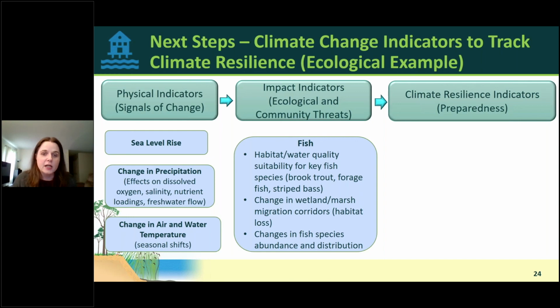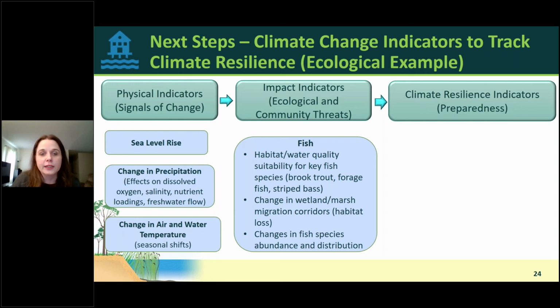And also we're working with the wetland work group to see how the physical changes are affecting wetlands and marshes. Essentially, because of sea level rise, we're going to potentially have marsh loss. So there are strategies that can be put in place to allow marshes to migrate if you have corridors for them to migrate. A lot of that has to do with land use planning to deal with this habitat loss issue.